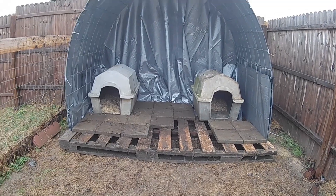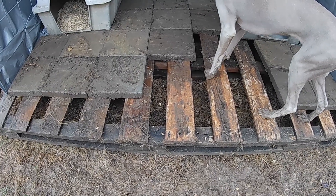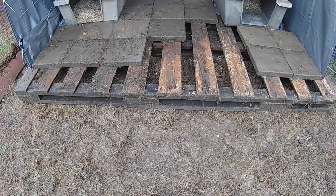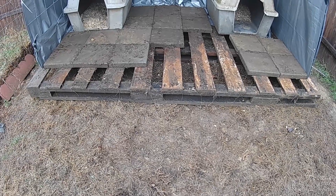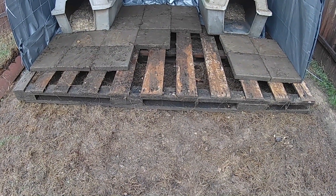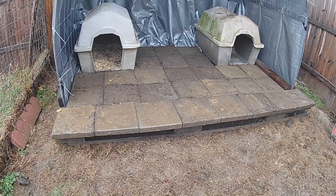So here is where we're currently at — we've gotten the shelter all the way up. Because we're using the pallet wood, you don't want the open slots in the floor or else the dogs can possibly break their legs by stepping in incorrectly. So I've gotten all these pavers that I've had for a while and we are repurposing them as the flooring. The pallet keeps the dog area up off the ground if it does rain, and the pavers make sure they don't step in any of the holes. This is almost completed — just filling in the last sections. There is the whole entire dog patio, all completed, and what's next is just adding some fresh bedding to their dog houses.